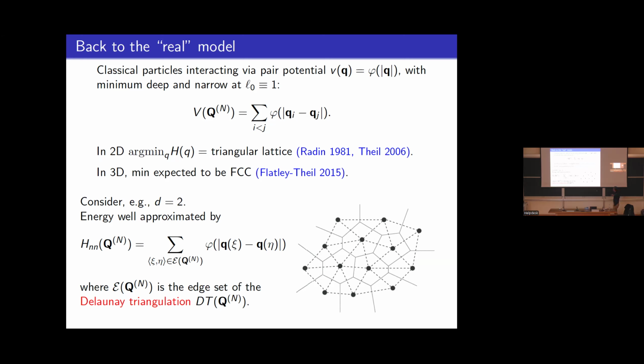So I go back to the potential energy we would like to understand the minimizers of, or possibly the low temperature Gibbs states of, and I imagine being in a setting in which someone tells me that the minimizers consist of particle configurations arranged in a regular lattice. So, for instance, if you take the potential considered by Radin or Theil in 2 dimensions, in particular this sort of Lennard-Jones potential with a very deep and narrow well, I know that the minimizers of this function are portions, if you like, of the triangular lattice.